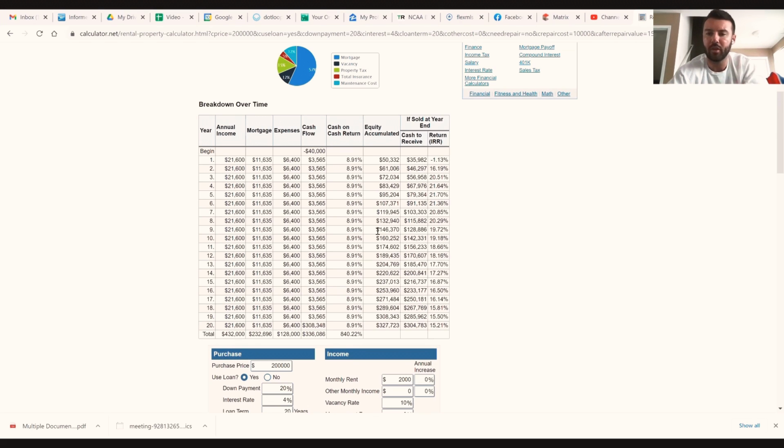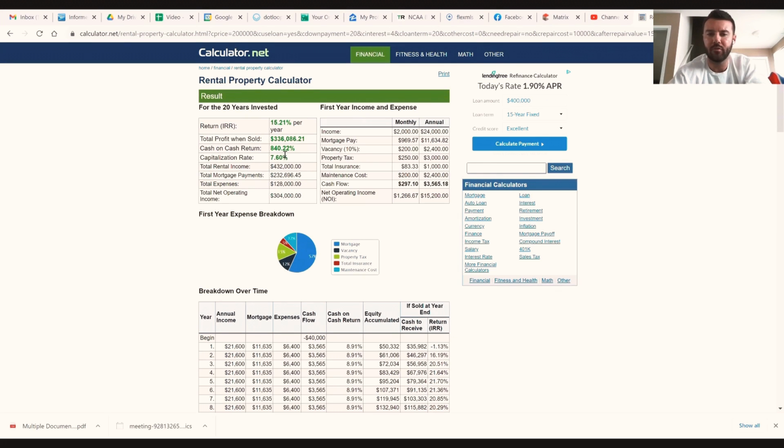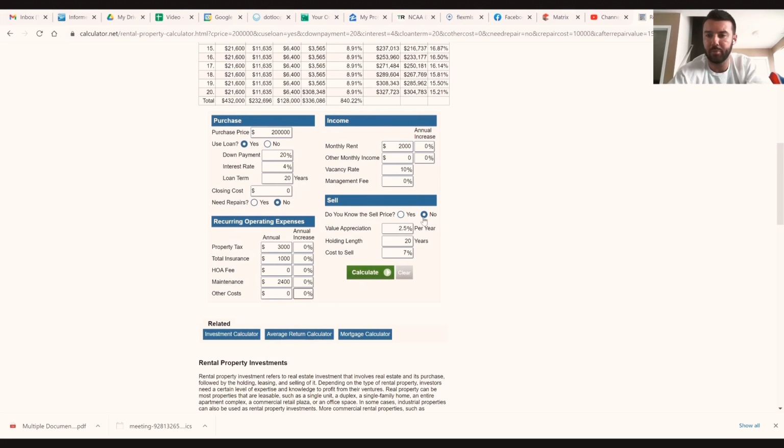Now, if you're in a booming market like Dallas or Austin or any of those booming cities right now, Denver, you might be getting 3%, 4%, 6% internal rate of return, but the value appreciation might be 8 or 9 or 10% per year. So if you held one of those properties for 200 grand, bought it in 2008, sold it in 2020, your $200,000 property may have doubled or even tripled. So there are those little factors to think about as well.